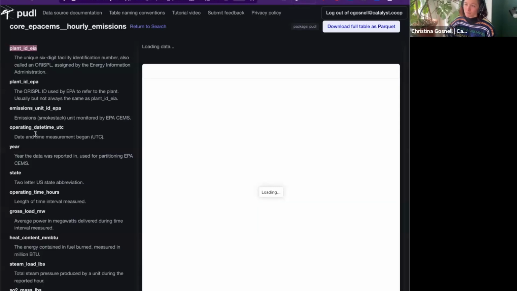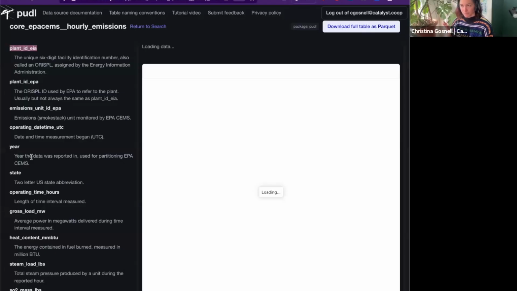But yeah, because it's a core table, we don't have the plant names merged into this data. So if you know the name of a particular power plant, for instance, you're not going to be able to find that name here. You would have to go look at the plants table, find the name, and find the ID associated with it, and then filter the data based on that plant ID.